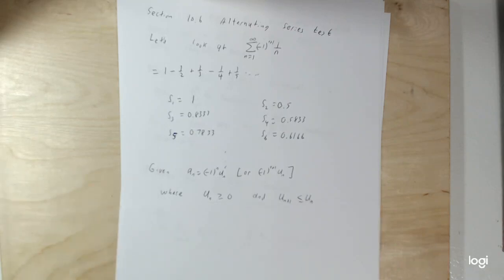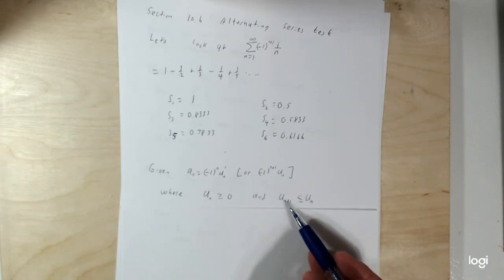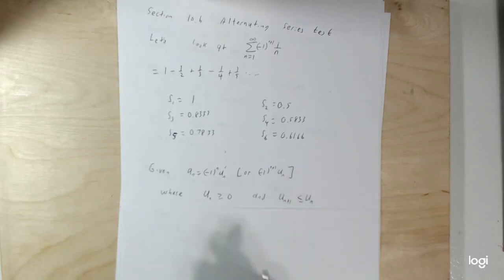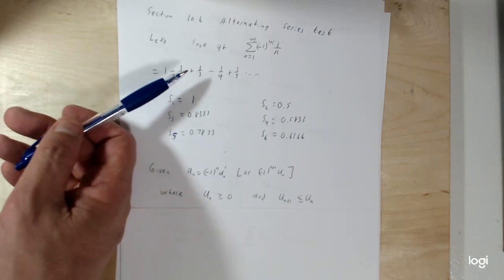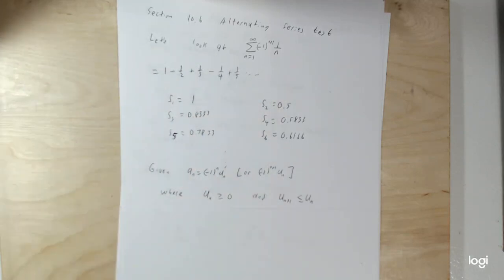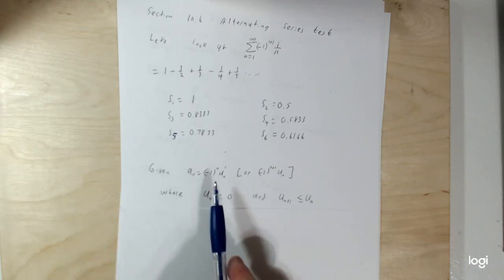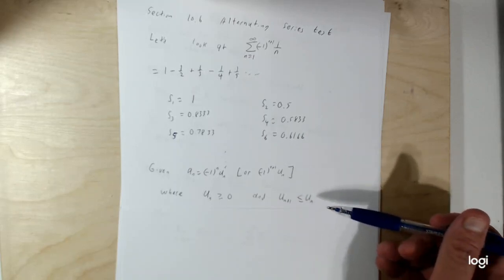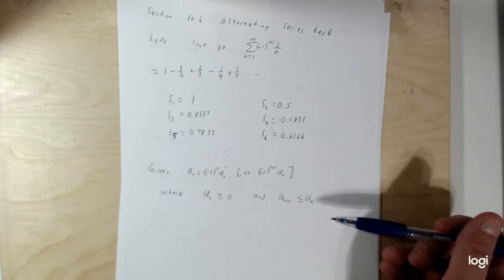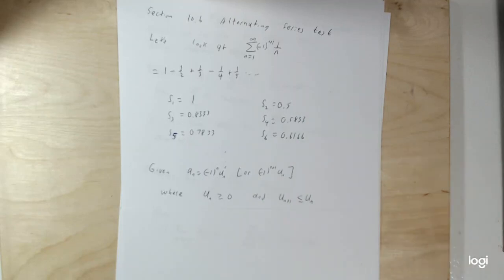And the u's are shrinking in size. In this case, u sub 1 is 1, u sub 2 is a half, u sub 3 is a third, u sub 4 is a fourth, and so on. It's just the positive part. And then you've got this negative 1 that's alternating. They are shrinking in size. Now, this has to be true after some point. So it might be the case that the first two terms don't fit it, but at some point in time, the terms have to be shrinking.